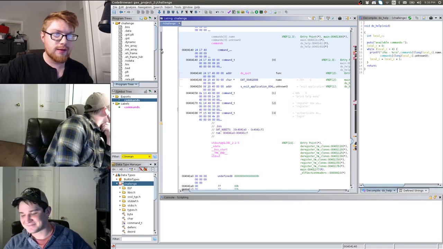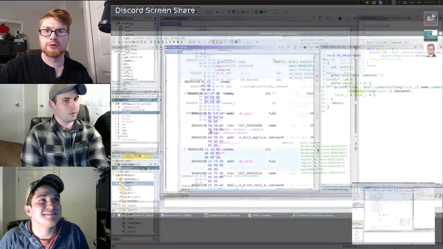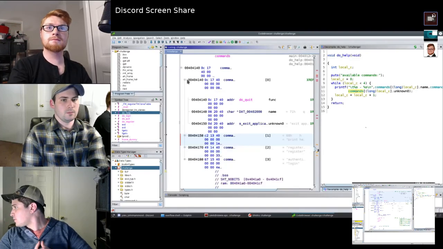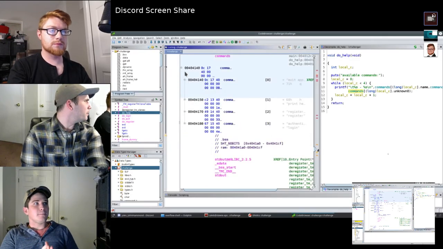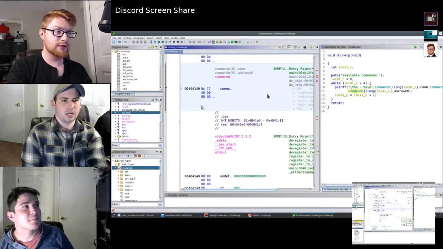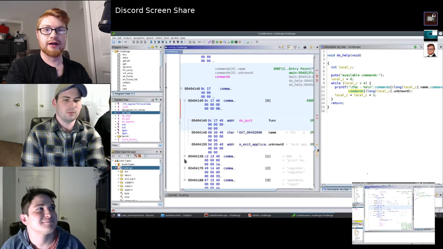That's weird. If you go back to my screen, I can show you what I would expect it to look like on yours. On mine, you have this little expanding arrow right here. You can actually collapse the whole entire thing. If you expand it, you can then expand each of the individual items as well.